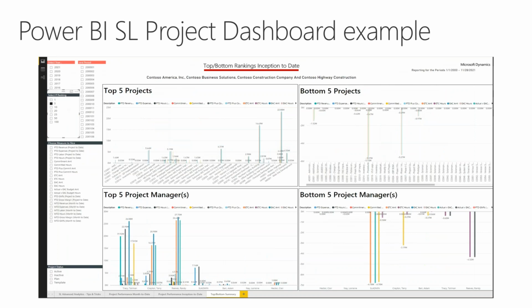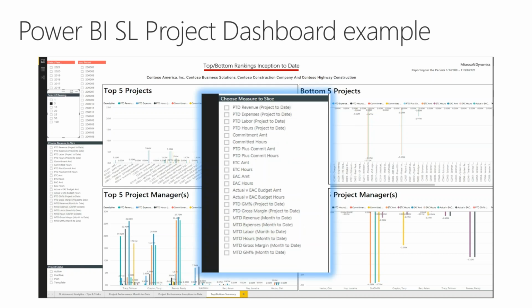This other one is really interesting, and I purposely left it off just to show you all the things that you can show. But the idea is, what are the top items and the bottom items? What should that be a clue to you? Well, my top projects, I want to make sure they're continuing to do well and they're getting what they need. My bottom projects, well, obviously they're not getting something that is needed, so I want to be able to look at them, find out what's going on, and be able to address it. Same with your project managers. Who are my top? Who are my bottom? Do I need to help them work together to be able to make those bottoms become closer to the top?